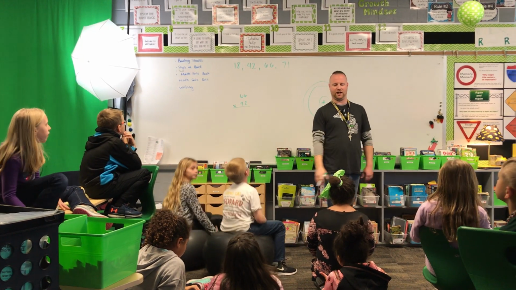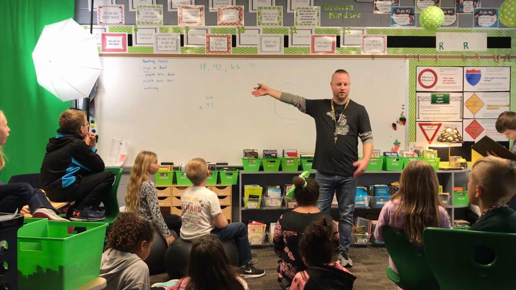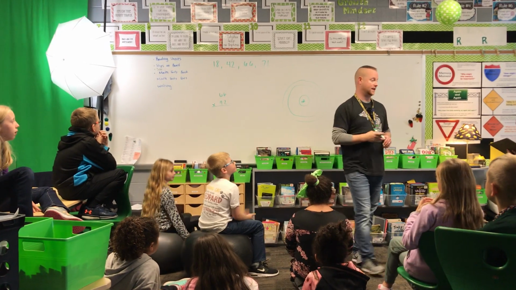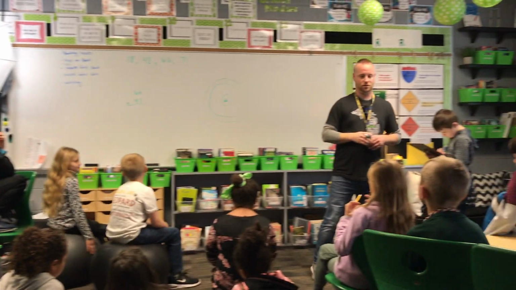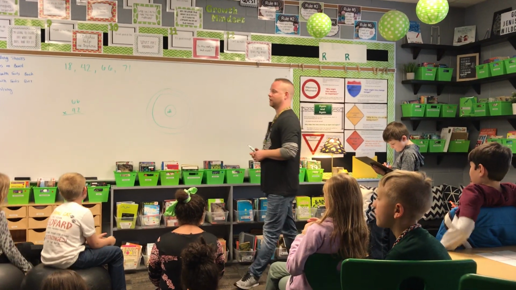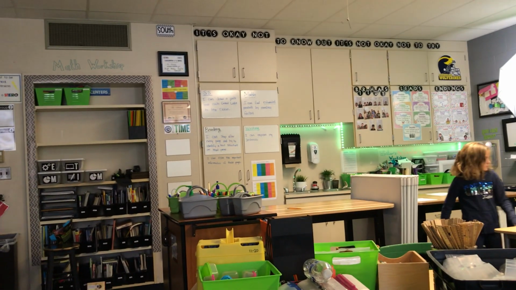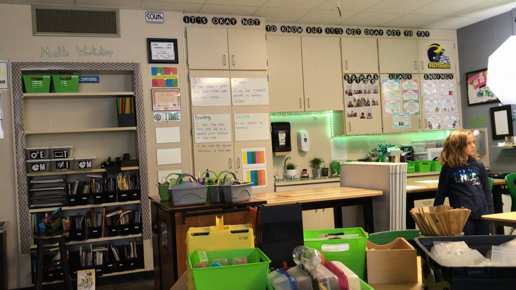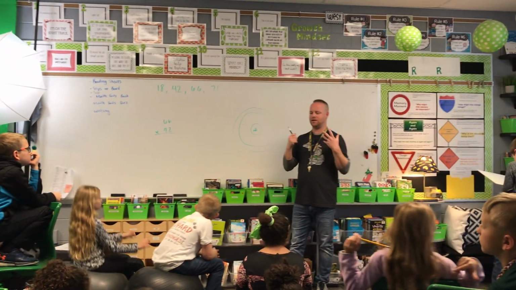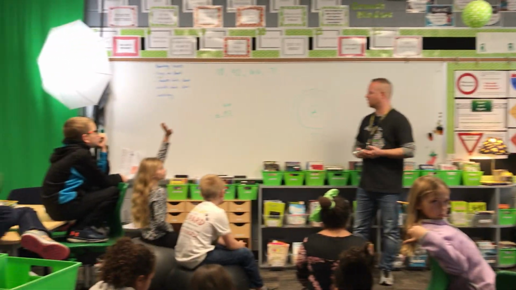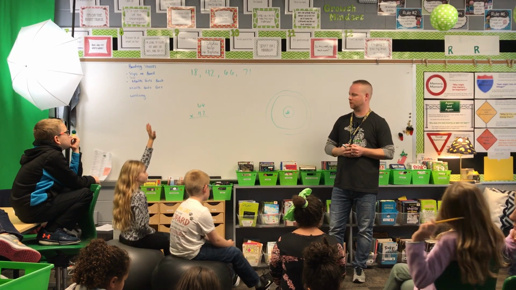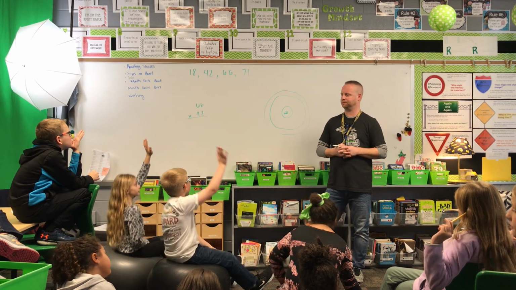it's a little frustrating because I haven't learned how to do this yet. Personally, I have, but I haven't taught you guys how to do this yet. So this is kind of frustrating. But if I read my I can statement, it says I can find estimated products by rounding factors. So somebody tell me, what could I do with these two numbers?